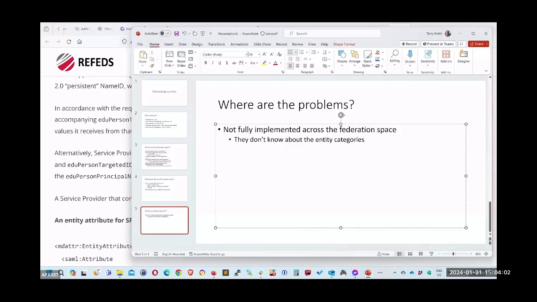And I think there's a lot of federations that are around that haven't put the message out or made it available or given the identity providers the technical knowledge that they need to update their configuration of their IDPs to make these ND categories available. So that's the first reason, and that's probably a reason there's a fairly large majority of IDPs don't do this yet. The second reason is that their federation doesn't support these entity categories.